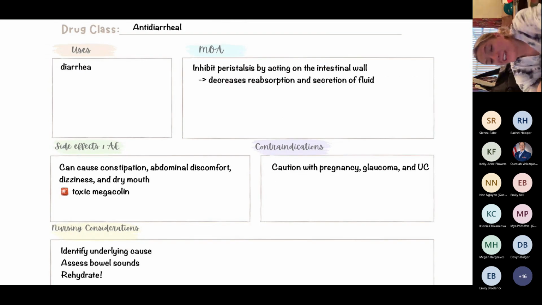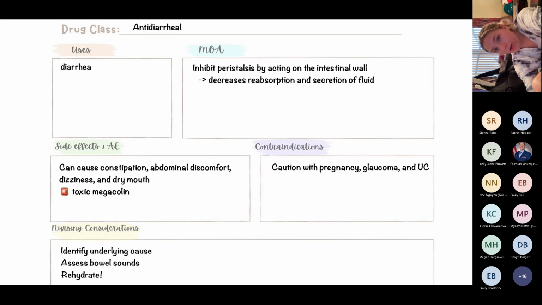And up next, we have our anti-diarrheal. So we talked a lot about laxatives before. Well, what happens if your patient has the flip side? They have lots and lots of diarrhea. Maybe it was caused by laxative overuse. Maybe these patients have Crohn's or something like that, where it's just frequent, and for their comfort you need to give an anti-diarrheal. And they're really great, but a big adverse effect is toxic megacolon. That's why we've got to be looking at our bowel sounds. Look for a rigid, board-like abdomen. That can indicate a perforation.